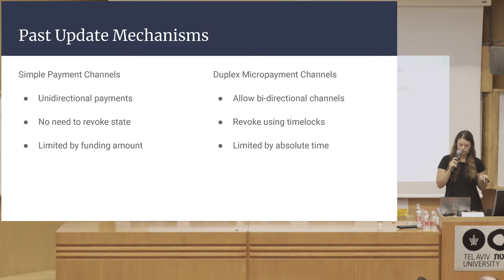And instead of using one-directional things, these would use timestamps to revoke old states. So the oldest state would start with a very long timestamp in the Bitcoin transaction, and that would decrease over time until you got down to zero, at which point you could no longer use the channel anymore. So you can be confident that the newest state will always make it onto the blockchain first, but once you run out of time locks, you need to close your payment channel.